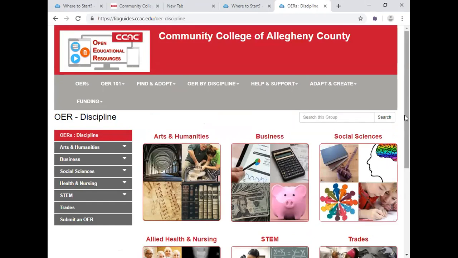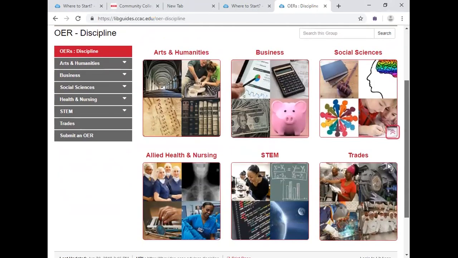This is wonderful. You can search by subject within your organization, if your organization has something like this. And if your organization doesn't, maybe you want to look at a very similar organization. Maybe they have one if yours does not. If any of you have an OER adoption, you can submit it here, and if you have it, please throw it in there. We would love to add it.